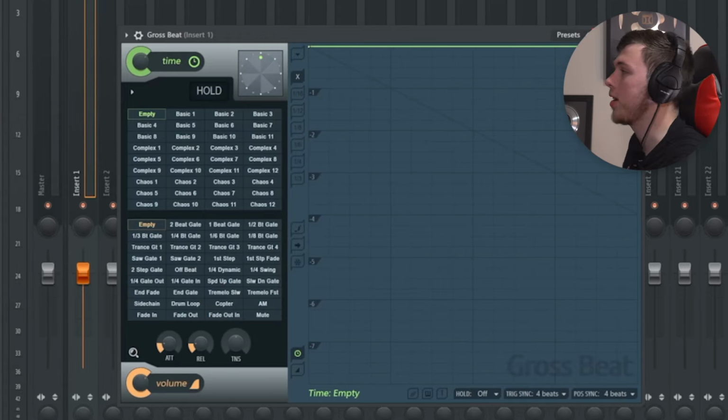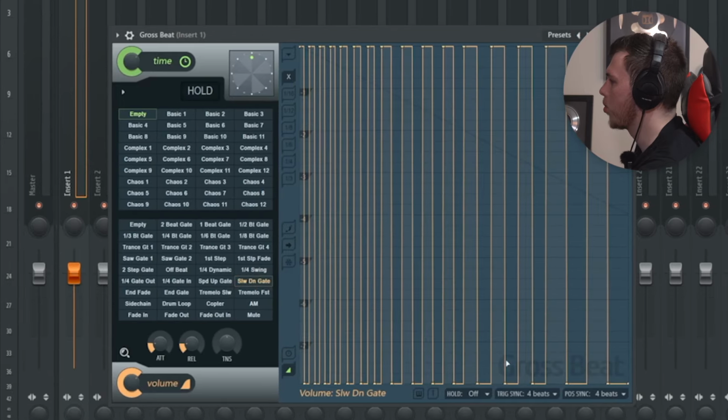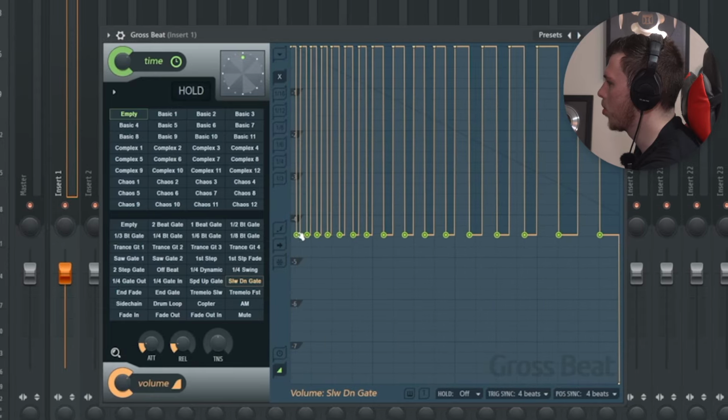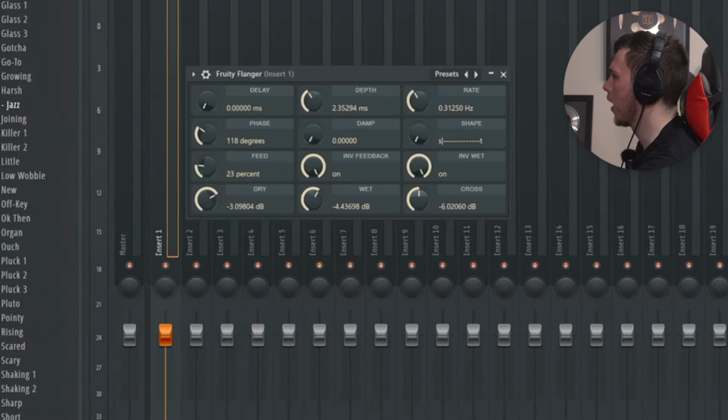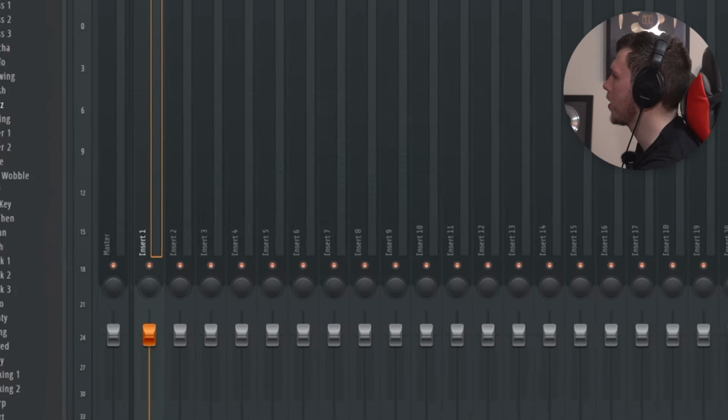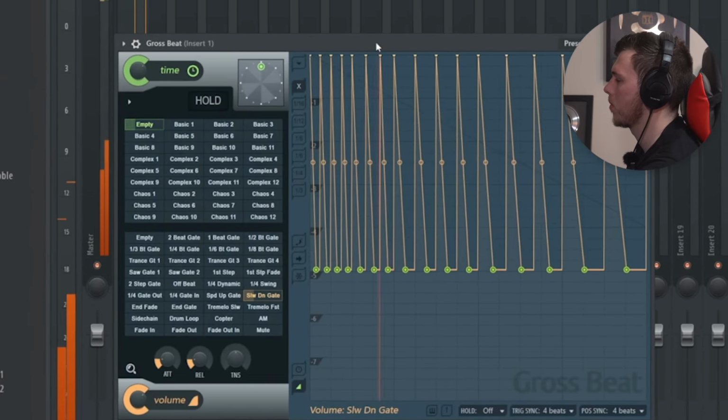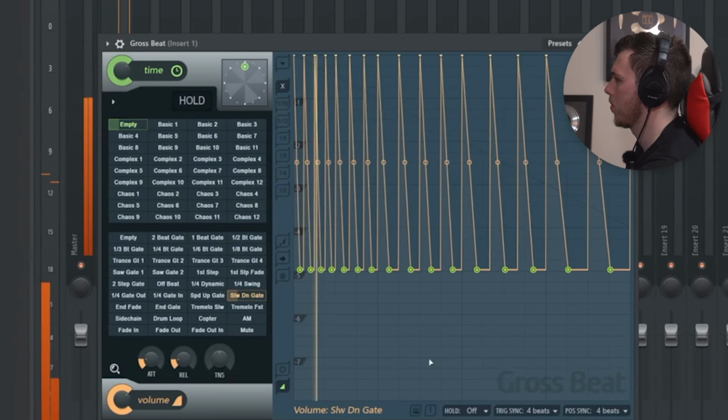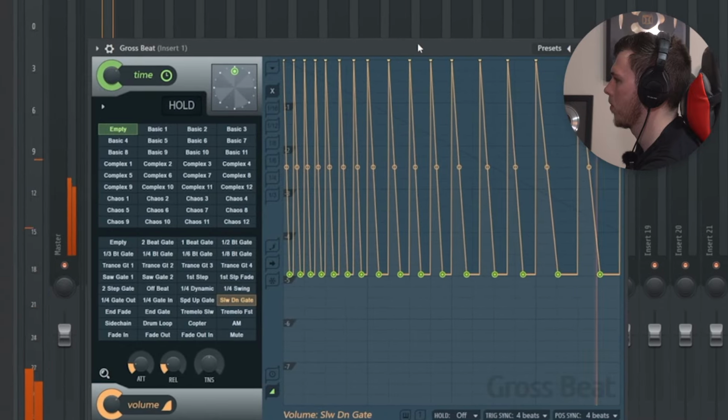And just in case you wanted an even cooler sounding melody, I'm going to grab this preset here. I'm going to drag all of these up, and I'm going to right click and change this to smooth. I also added a flanger on top, and this is the kind of texture that you can get on your melodies. It's a really cool effect how it slows down at the end of the beat.